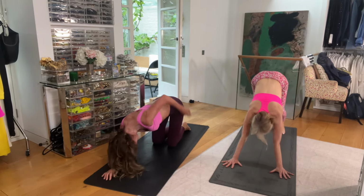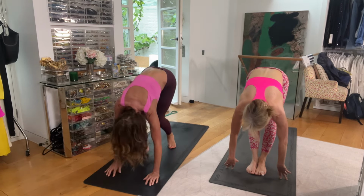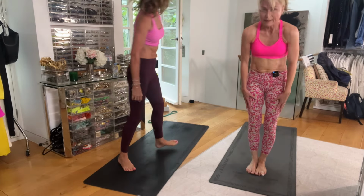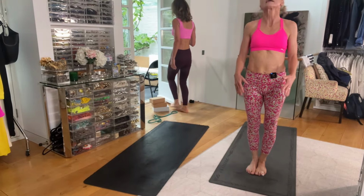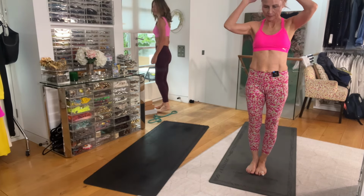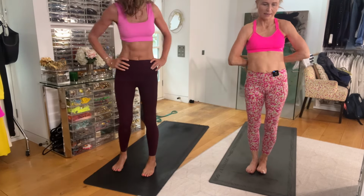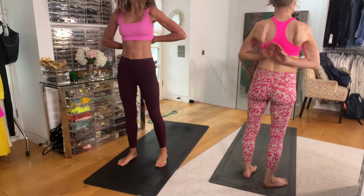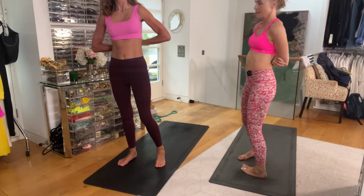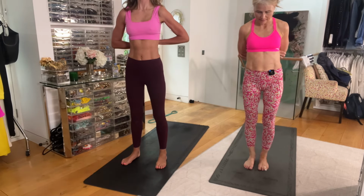Soften knees, look forward. Inhale, come to the top of the mat, look up. And fold. Inhale, stand all the way up. Exhale, hands by your sides. Take your hands behind your back and either make a prayer, or if that's not good for your shoulders, you hold opposite elbows like this. So either prayer, squeeze and roll the shoulders back.